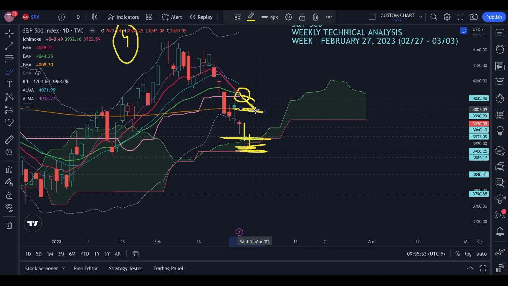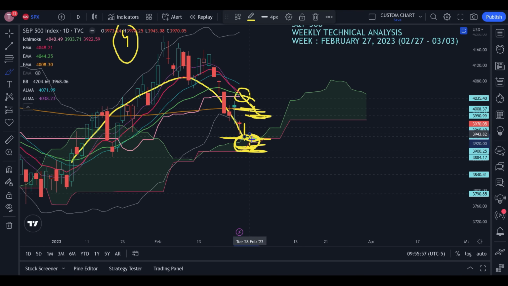On I think Thursday, it will hit around 3991 approx. Wednesday or Thursday. And at the same time, what will happen, because it's been after 2 months, January, February, this will be March 2023. So the S&P 500 will find some good support here.